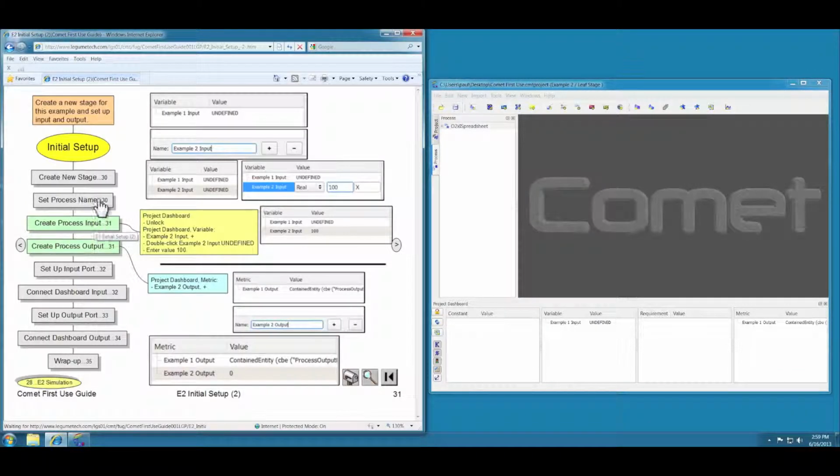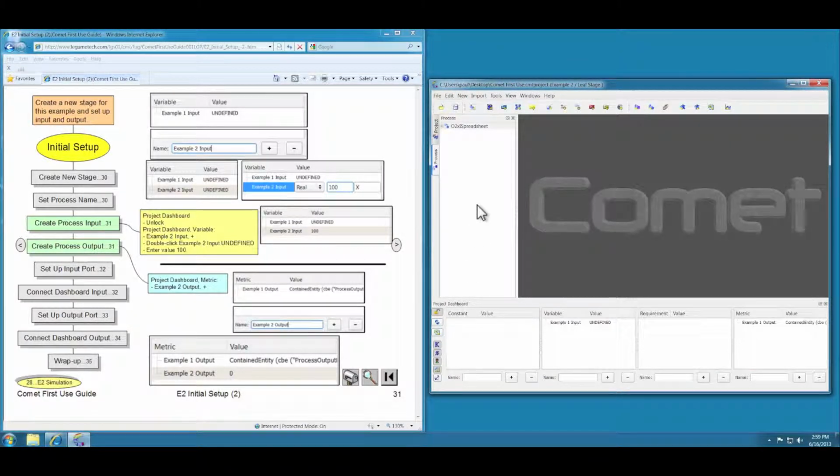Now we're going to create our process input. We're going to go to the process dashboard and unlock it. And we're going to now define an input variable. We're going to call it example 2, and make that our input variable.